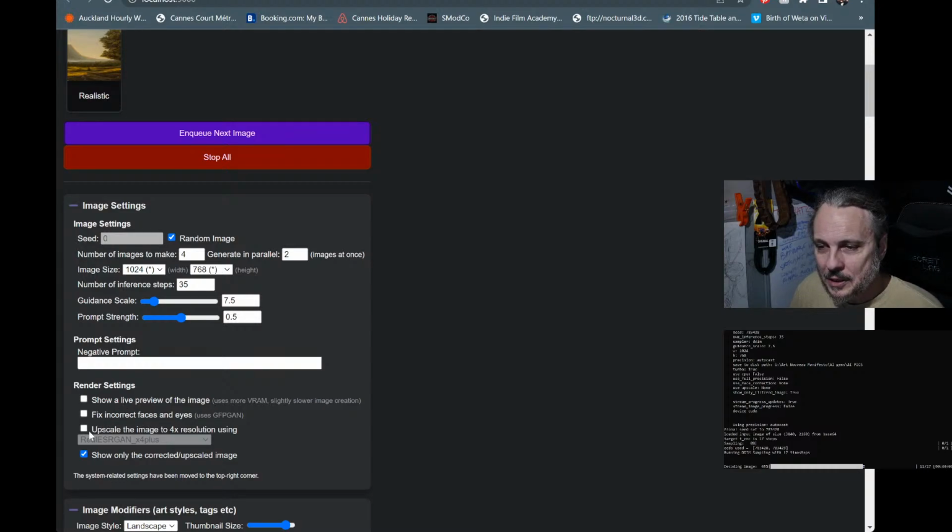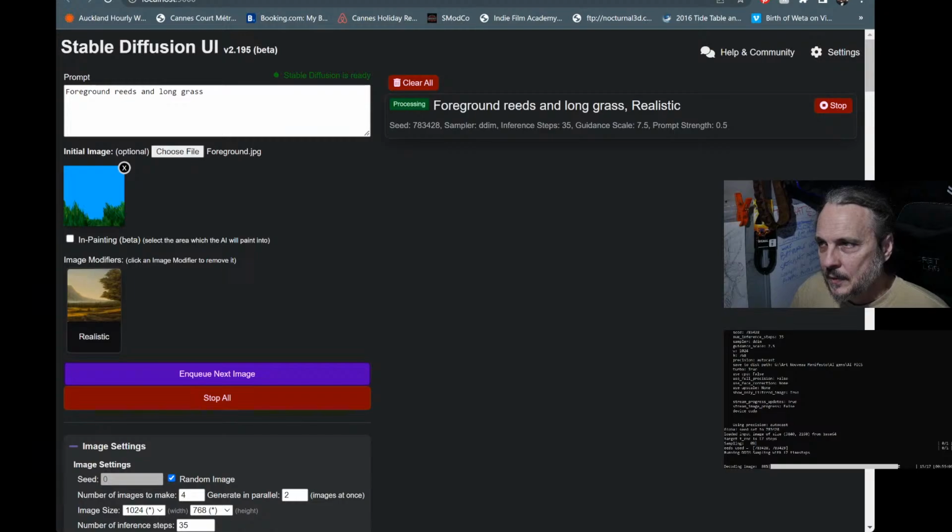If I upscale the image using RealSRGAN x4 plus, that's a piece of AI that has been developed just to upscale an image. And I'd imagine that DDIM, in the same respect, is a sampler that has been built specifically to deal with text prompts and only text prompts, because it doesn't have to process an image.